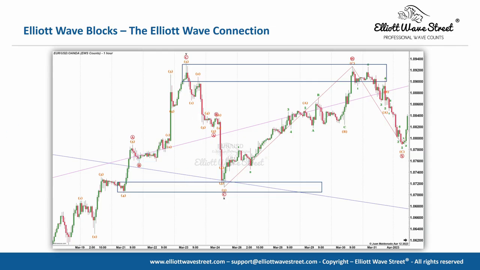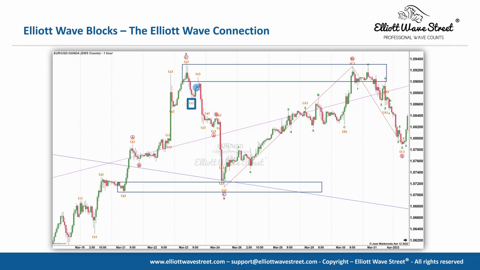Right? So as you can see here, the price reaches the high, moves down. Let's suppose that there we're thinking, okay, that could be our wave 1. We can draw here the Elliott wave block, right? That always is taking the last candle, in this case the green candle, with the high, and the next candle to the right with the low, and that creates the range of the Elliott wave block. So look at this beautiful one.